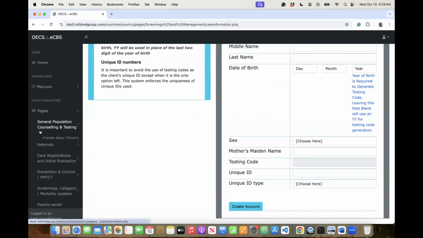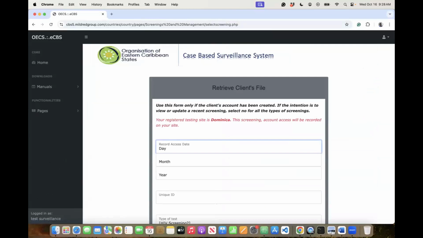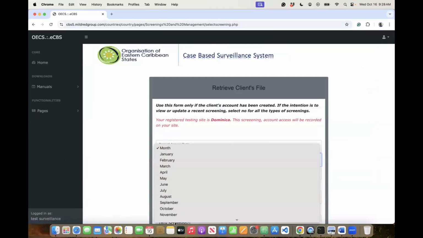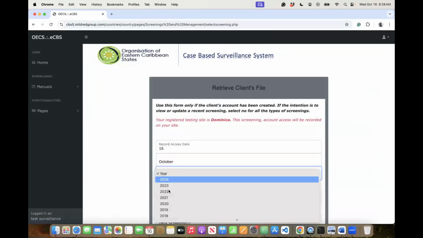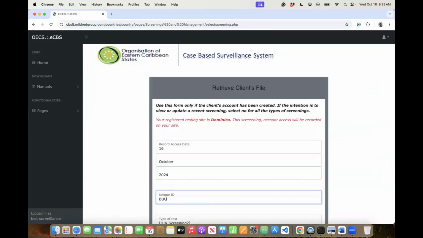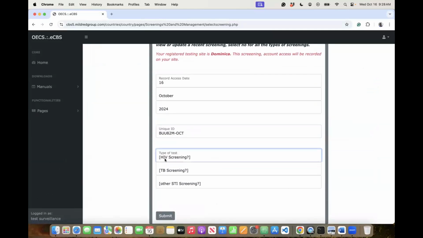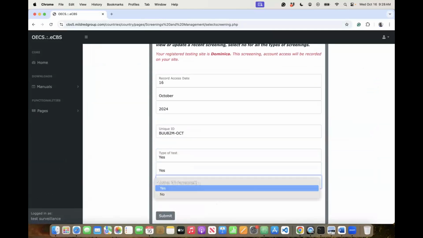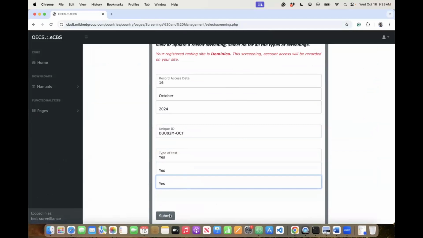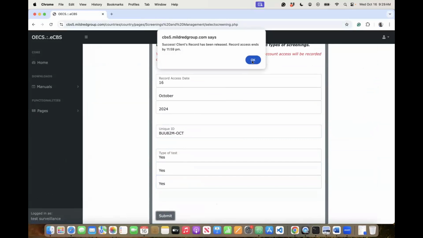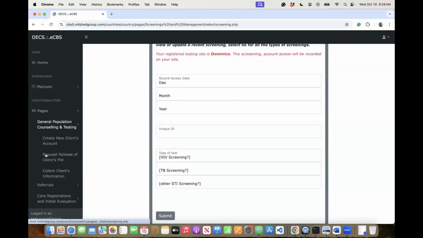Now I want to request release. And then we collect information.